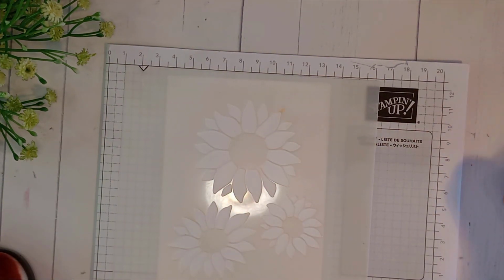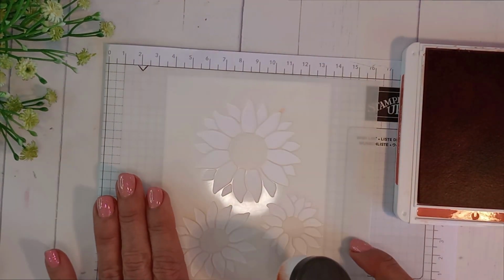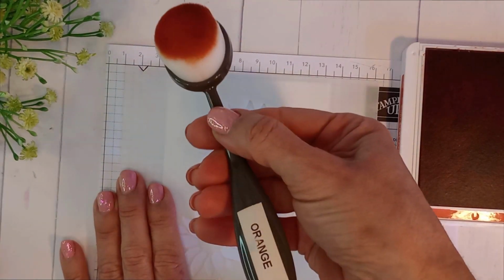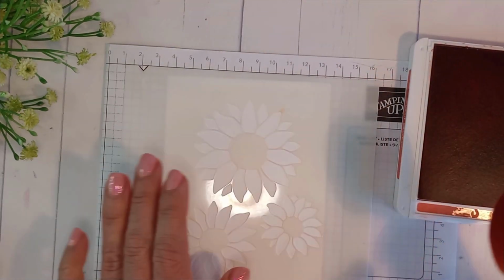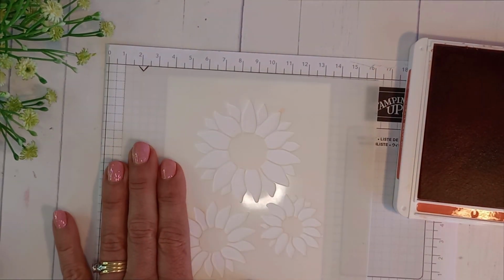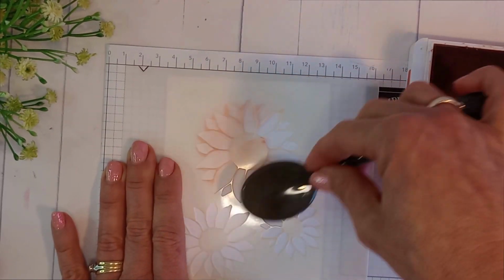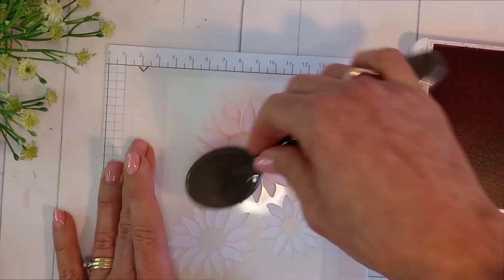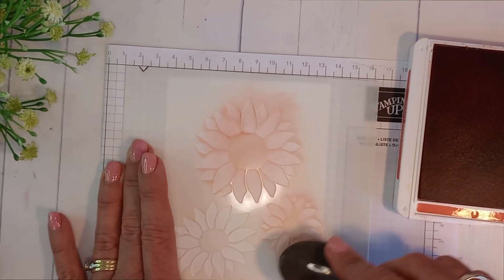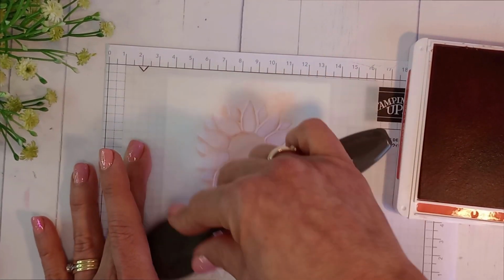Now, I just want to move my card out the way a little bit because I do tend to pick up ink quite generously. I'm going to be using my orange blending brush. And for Calypso Coral, for the base, I really want to go super light. I don't want this initial base to be very, very dark. So I'm just going over my flowers very, very lightly.